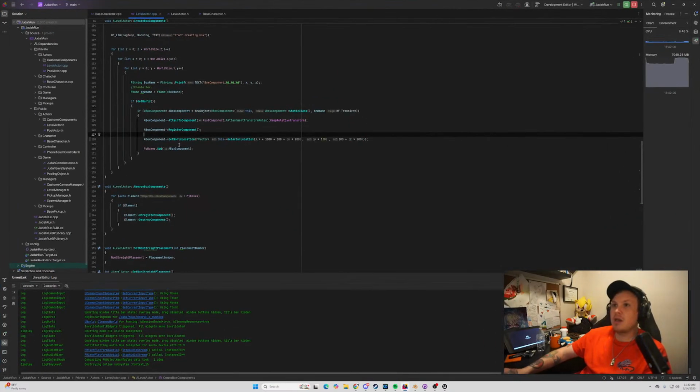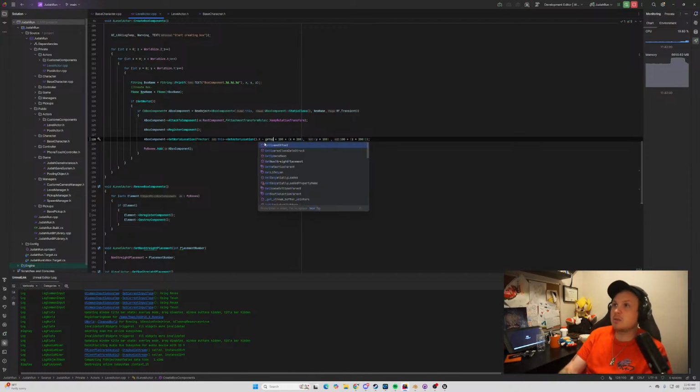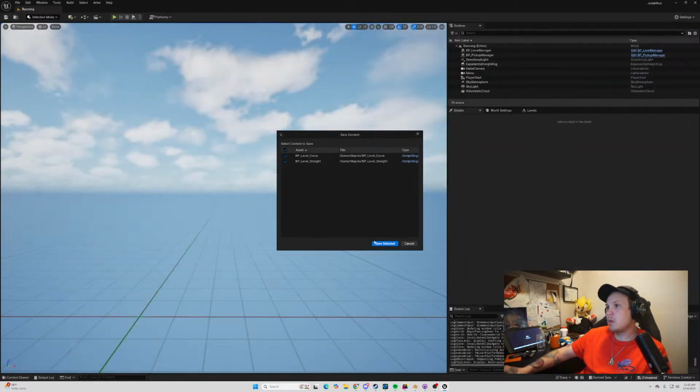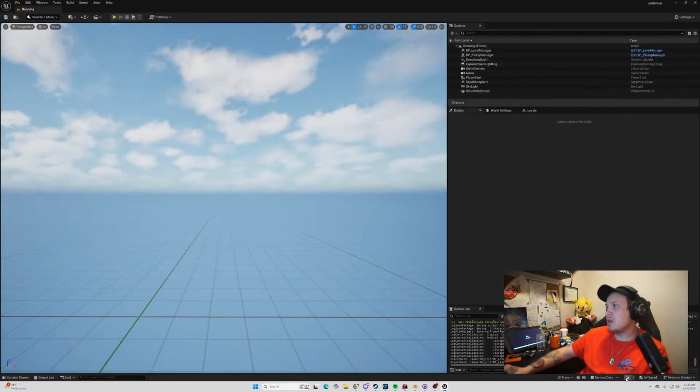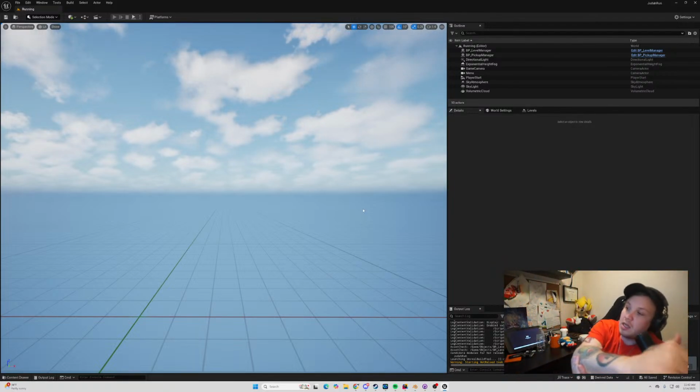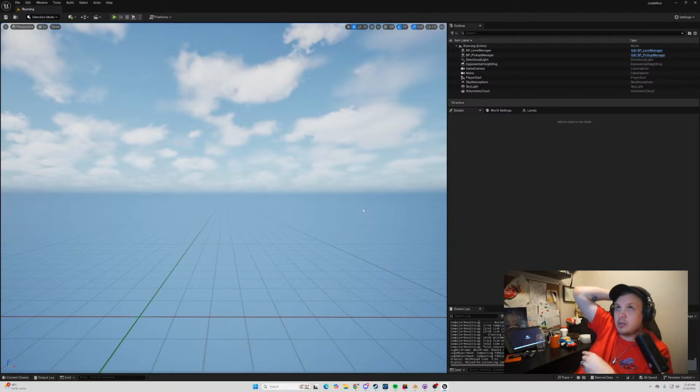So let's go ahead and minus the get spawn offset. Realistically, that's just the relative location from the end of the actor to the start of the actor.